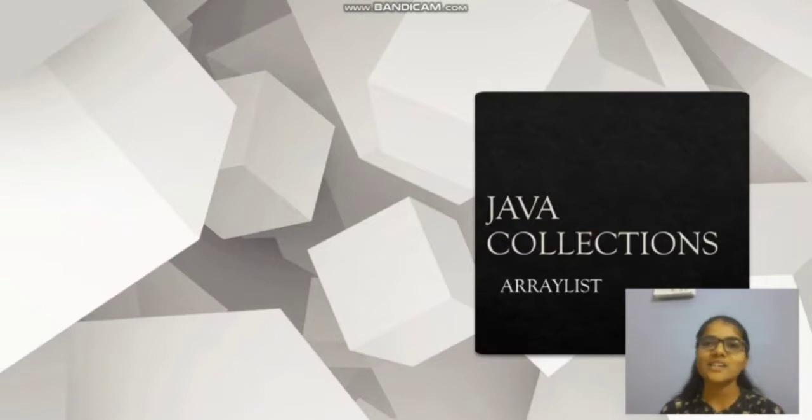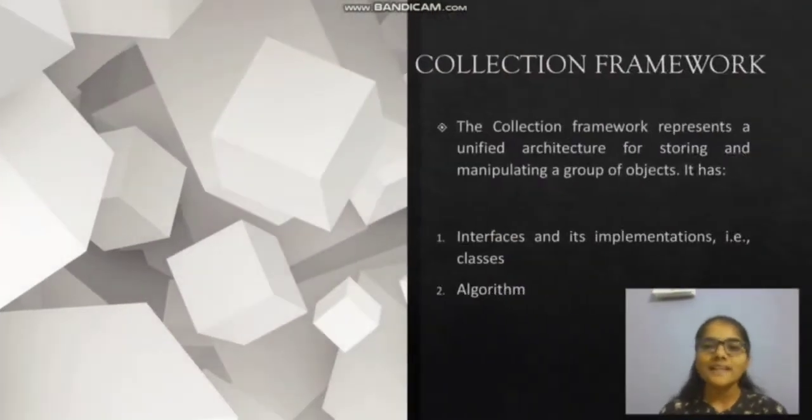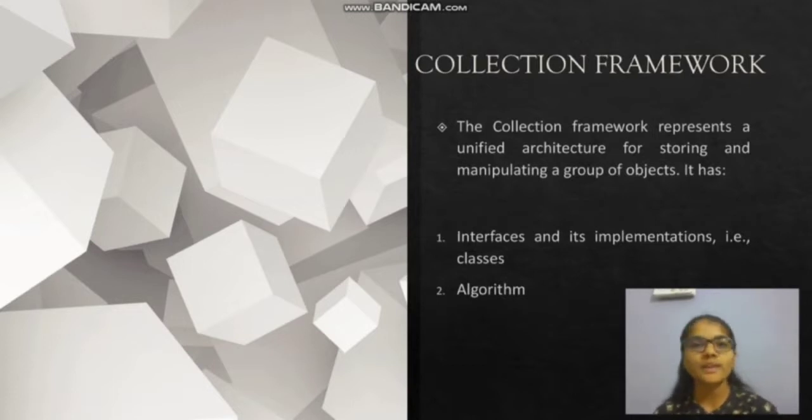One of the Java collections, which is ArrayList. Before getting into the ArrayList, let's first discuss what a collection framework in Java is. The collection framework in Java is nothing but an architecture used for storing and manipulating objects, and it has the interfaces and their implementations, that is, the classes, and also the algorithms.